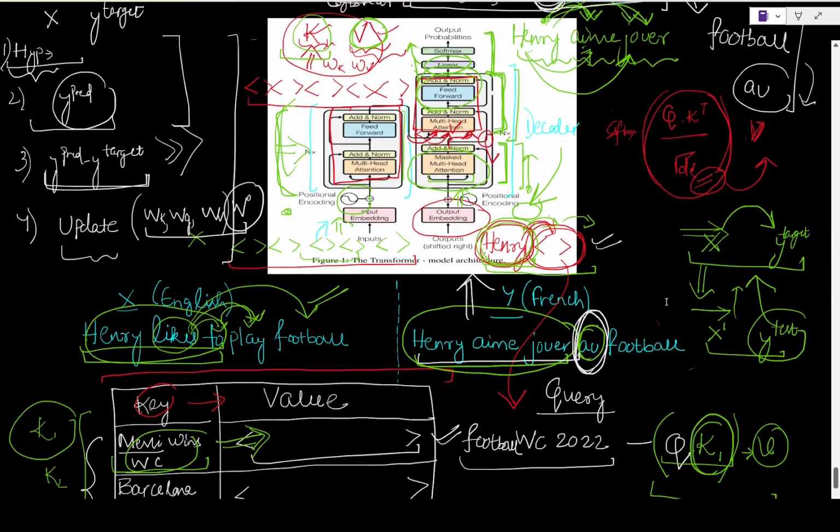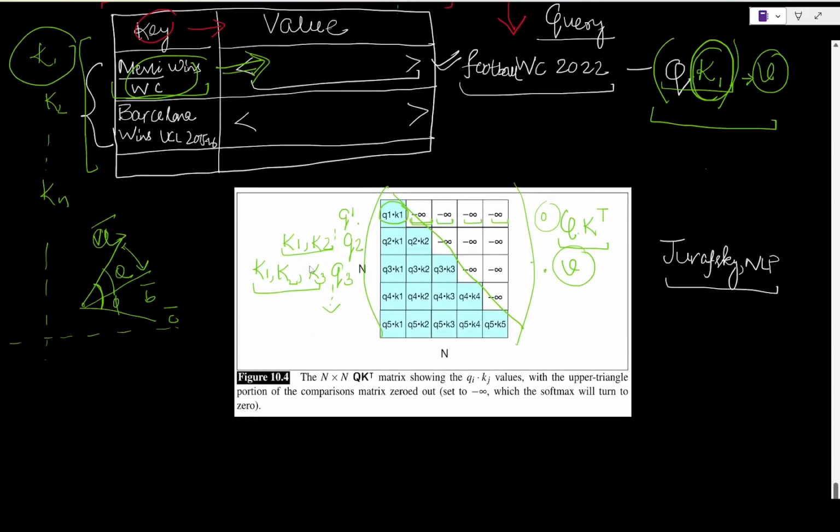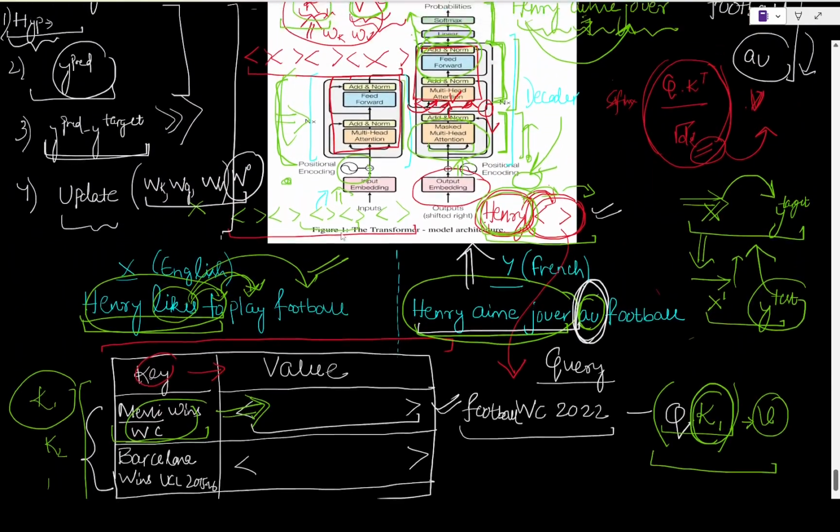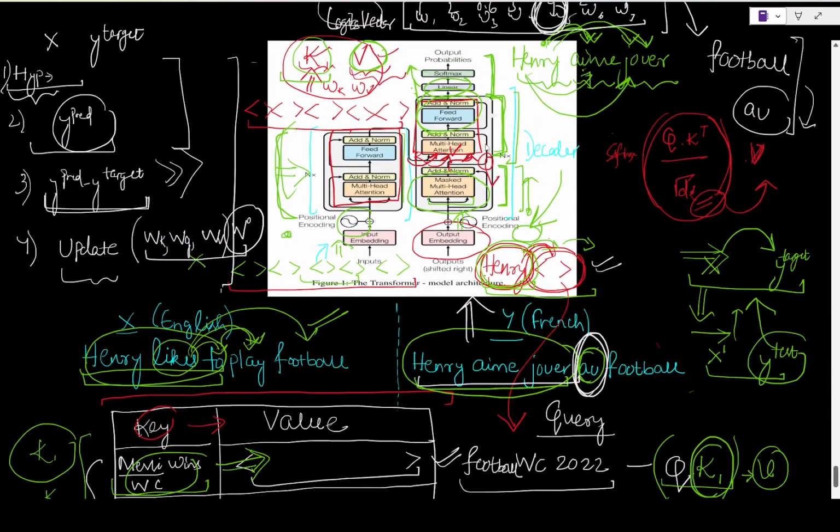regardless, what we'll do is use all the outputs that we have obtained to generate the query, this particular query in red. We do that by passing the entire output through masked multi-head attention, because we don't want to expose the model to futuristic outputs. That would be a sort of cheating. The model would already be exposed to the output that it should predict. That's not the correct way. So we do masked multi-head attention and we get the particular query.